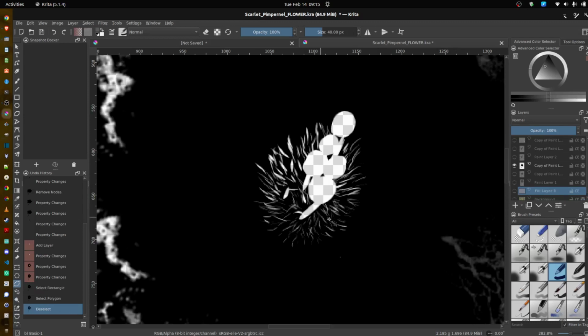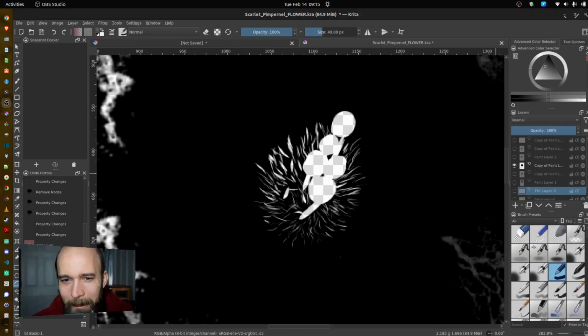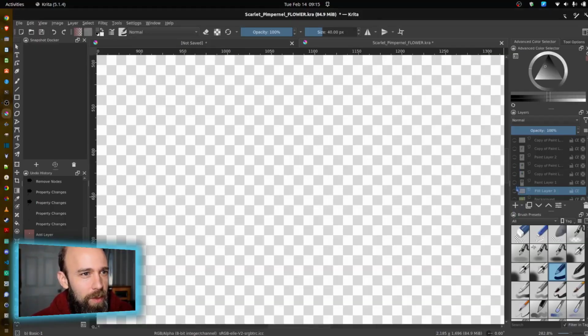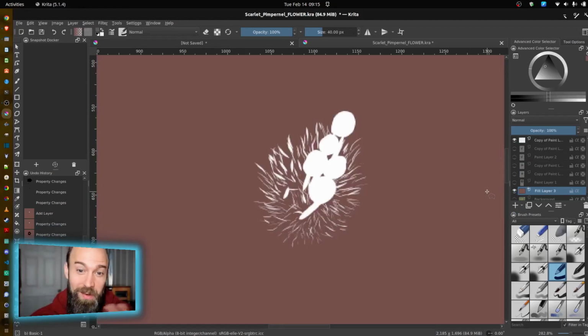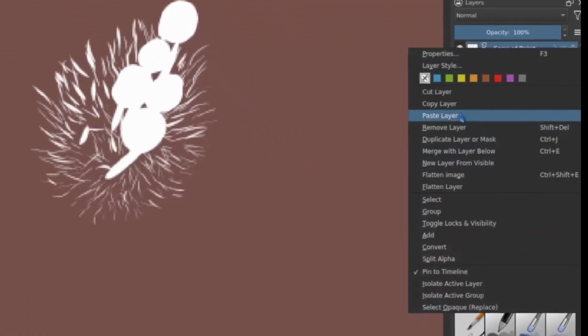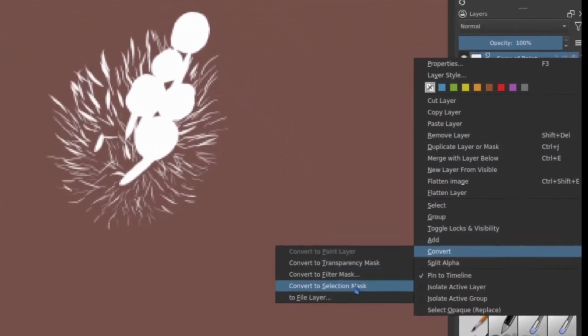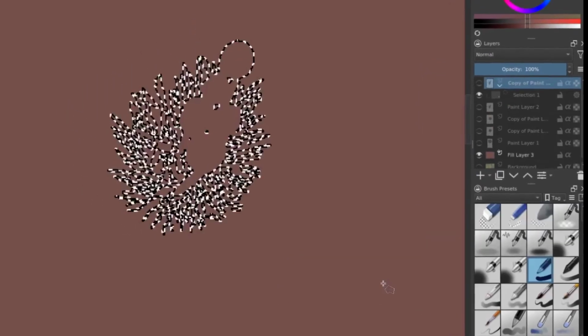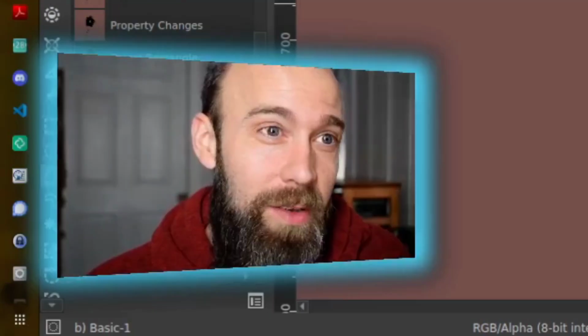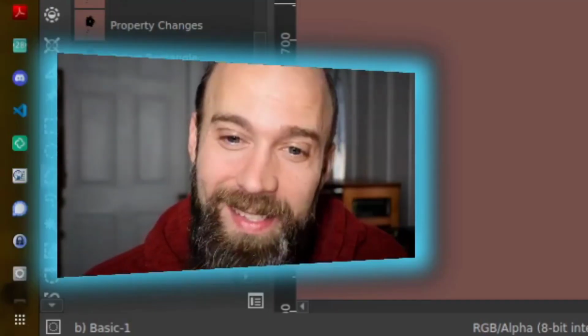So what I realized is actually happening every time you make a selection is that it makes what's called a selection mask. And you can convert to one very easily. So what I'm going to do is take away this and leave just that splash in the back, and bring in a fill layer so you can see it. All you need to do really is right click on that layer and do a convert to selection mask. And that selects it for you. Now be aware that will take over that layer. You can see how that is now a mask.